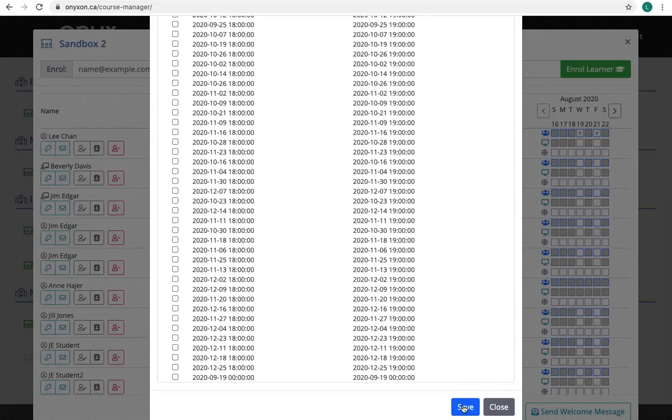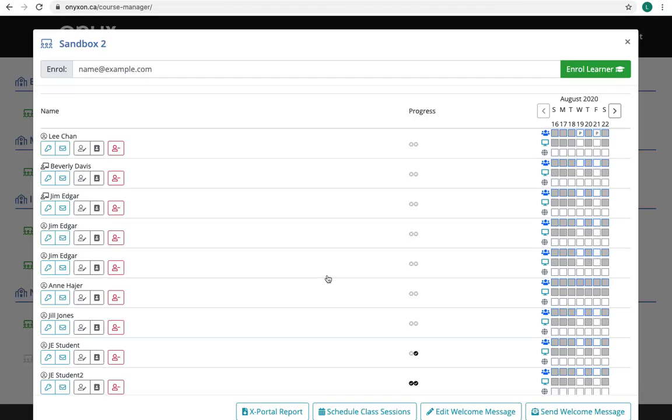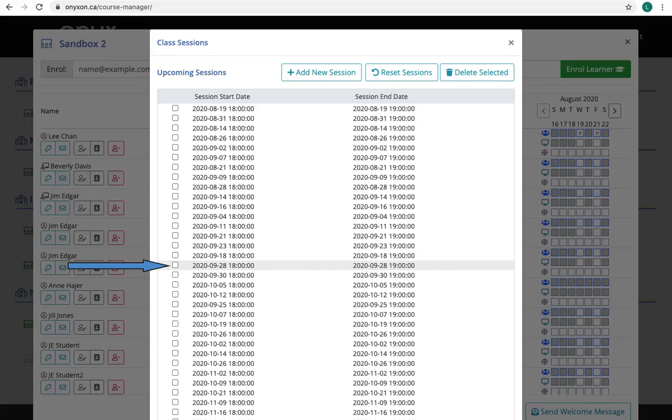I'll scroll down to the bottom and click on Save. I'll click on OK when I see the success message. When I click on the Schedule Class Sessions button again, we can see the new class session in the list.